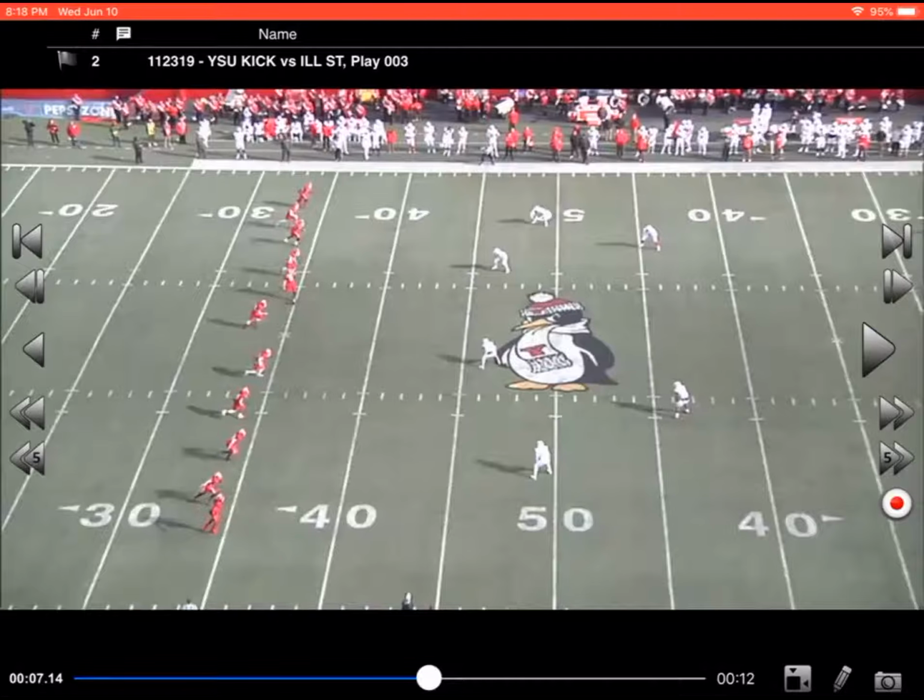I'm not saying anybody is, but there is a lot of threat for a lot of these kicking players to be offsides on this kick.